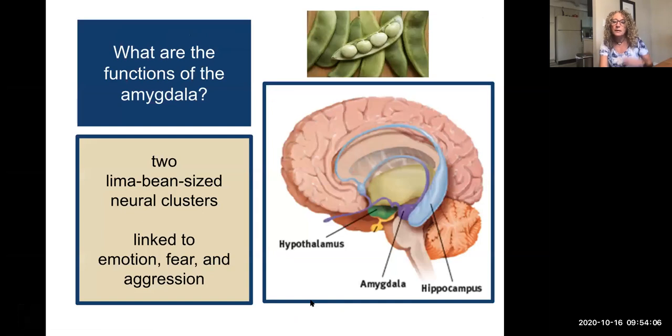The amygdala is specifically a part that, if we were to stimulate it, like with some type of brain stimulation, is associated with emotion, fear, and aggression. They'll sometimes stimulate the brains of cats, and they'll notice that as soon as they hit the amygdala, the cats get either really afraid or really aggressive right at the same time.